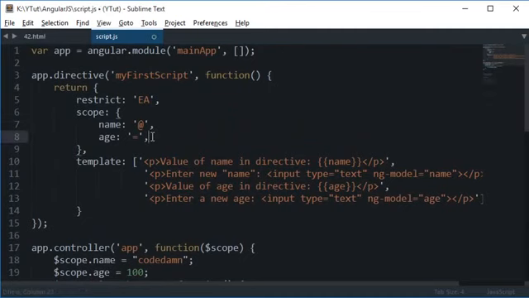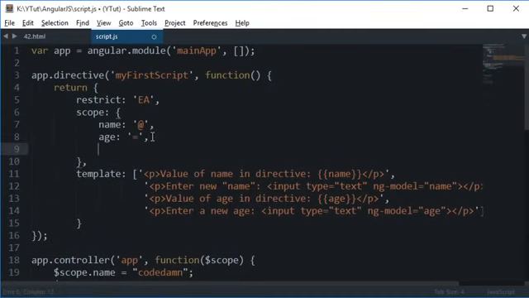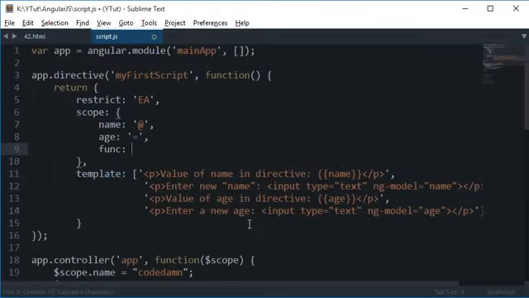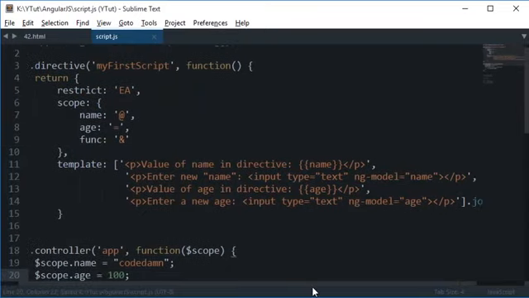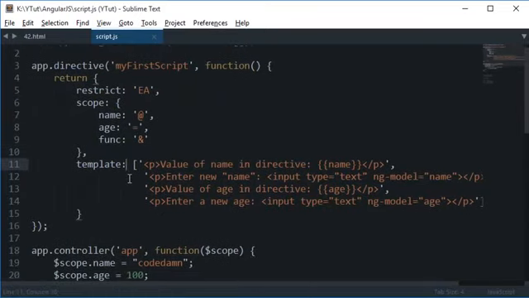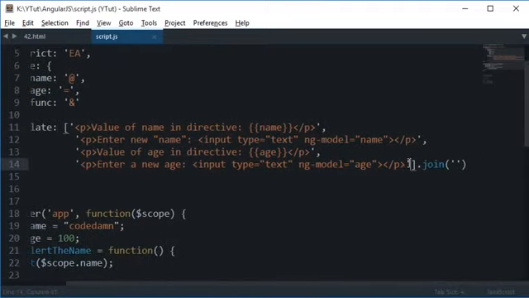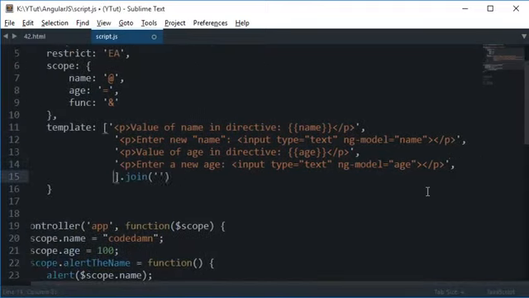Go ahead here and write function and an ampersand here. Okay, now we have a one-way binding reference to that particular function. Now again, let's just create our final block of code.